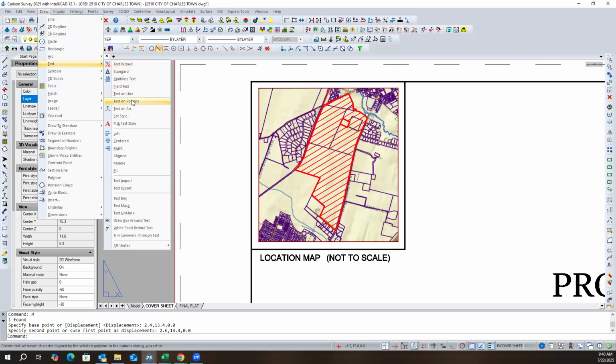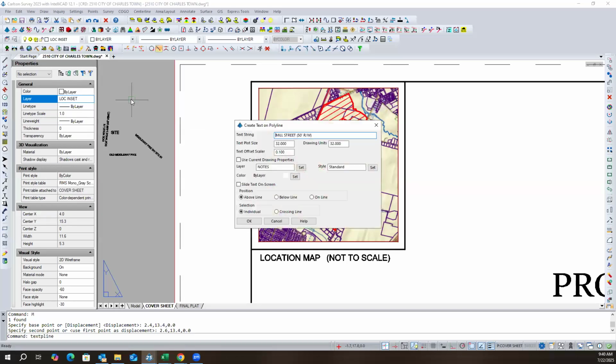And then we could do text on a polyline. And we'll call that, did you say Augustine Avenue? Yes. And that was Route 340, just SR or RT? WV 340. Okay.